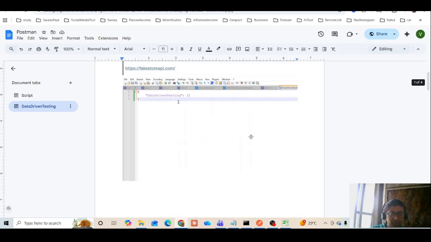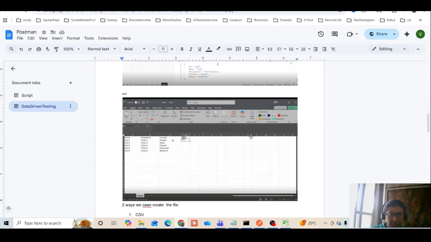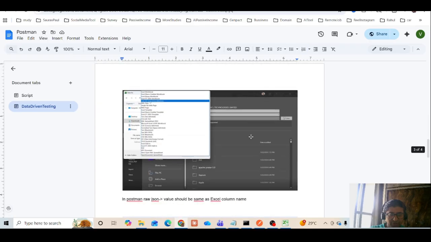I have captured that over here for you, and for your task you have to choose CSV UTF-8 with comma delimiter. So you have to do this.